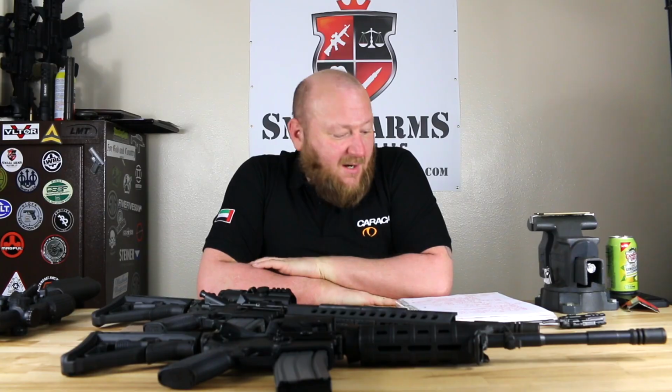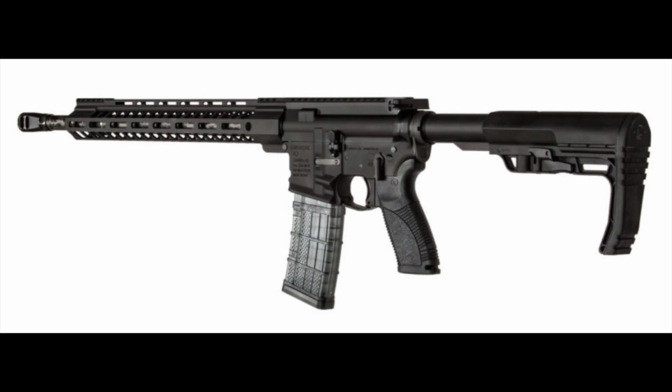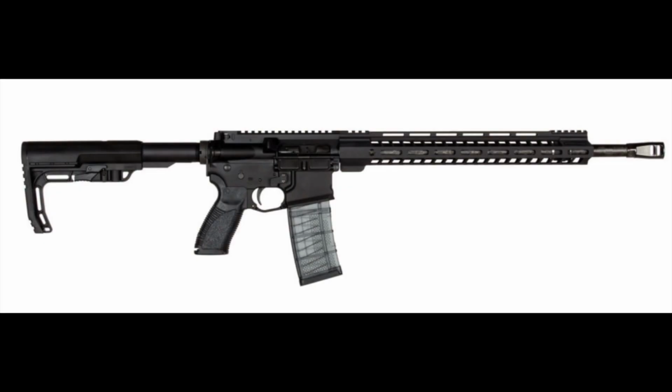Now the major differences are, on this one you have the minimalist 8-ounce buttstock, which is a lightweight, straight pullback. It doesn't require a latch. It's a very interesting system. I do have to say that I've got a rifle right here with that on it, and I can't say I'm particularly fond of it. I do particularly like the fact that you can lock a stock into place. On this one, if it was to snag on something, if you had it set in a certain position, it will pull out. So the minimalist stock is not something that I'm particularly fond of.